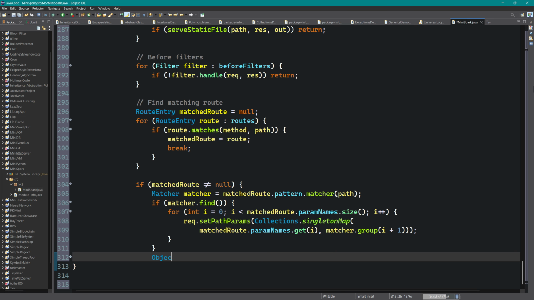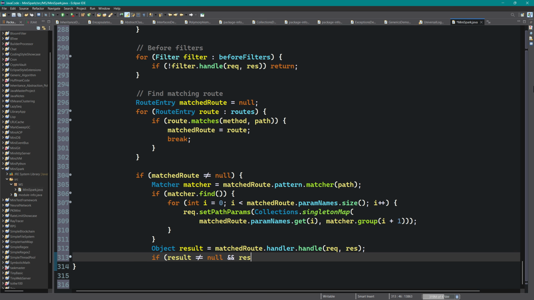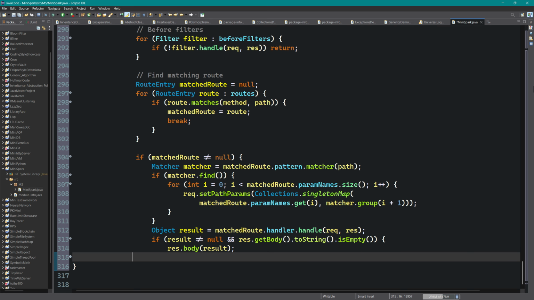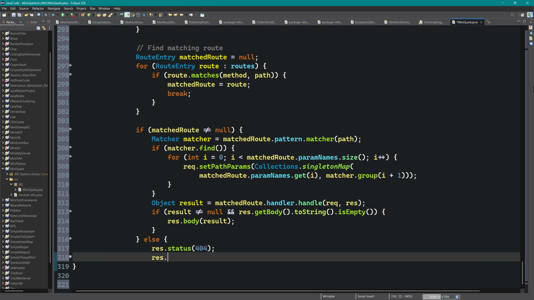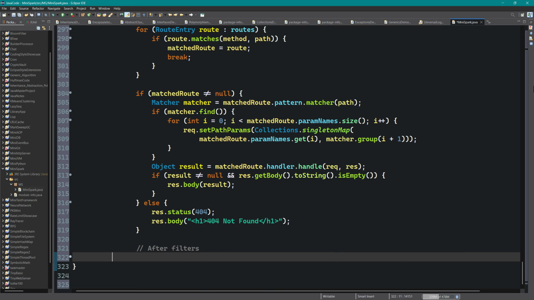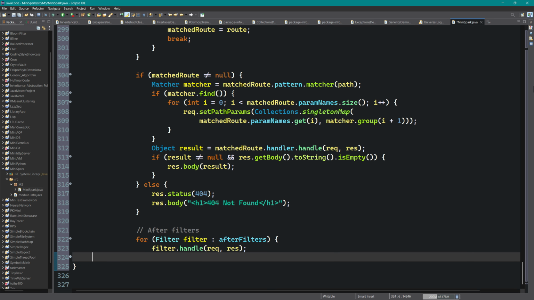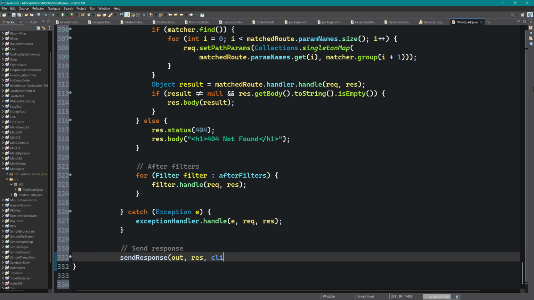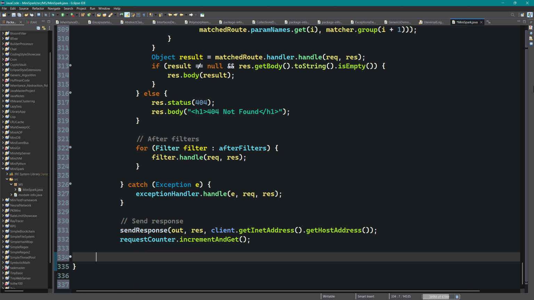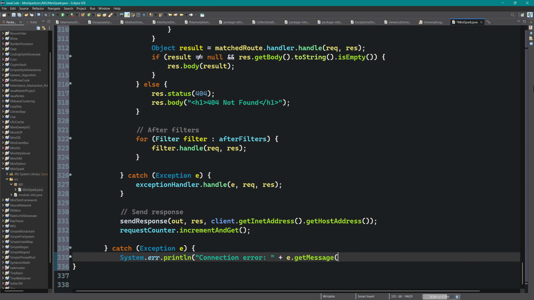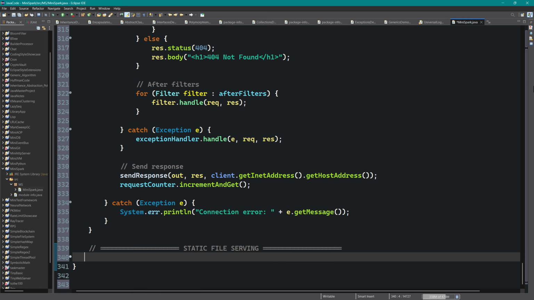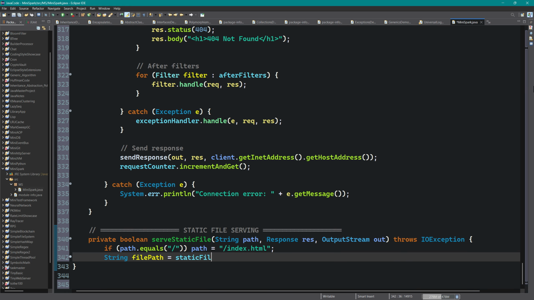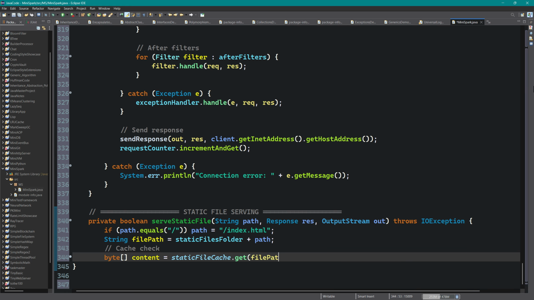The start method creates a server socket on the configured port, sets the running flag, prints a startup message with the URL, and submits a task to the thread pool that loops accepting connections. For each accepted socket, it submits another task that calls handleConnection. The stop method sets the running flag to false, closes the server socket, shuts down the thread pool, and waits up to 10 seconds for active tasks to finish. This is the standard lifecycle for an embedded HTTP server.